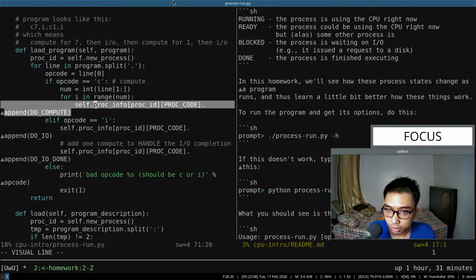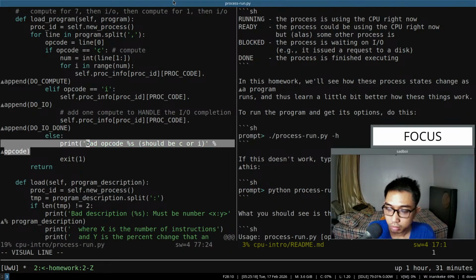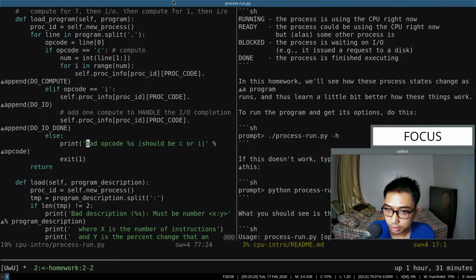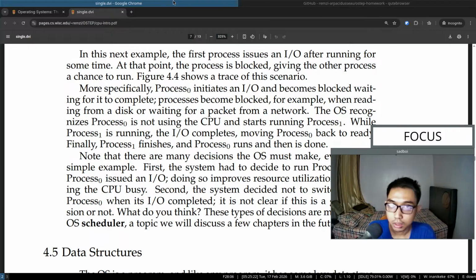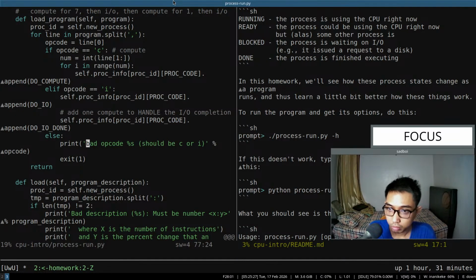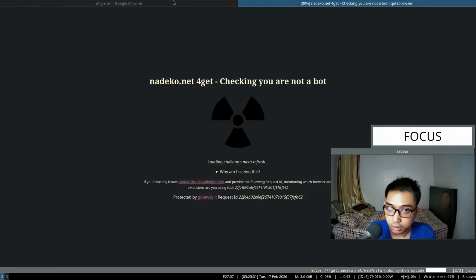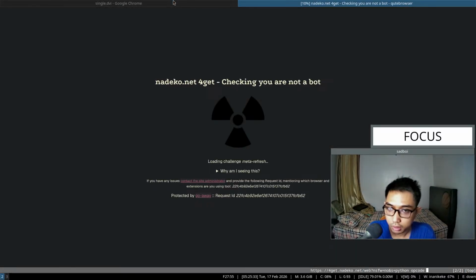I am not sure what kind of process we are adding in here. Bad opcode. What is opcode? Opcode? Is it on Python specifically?